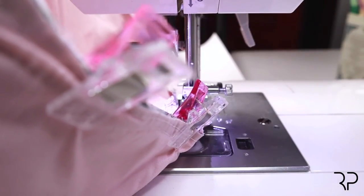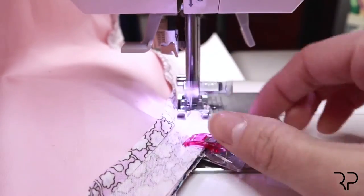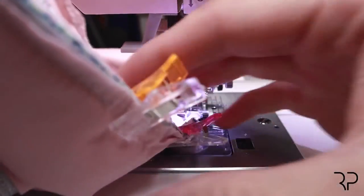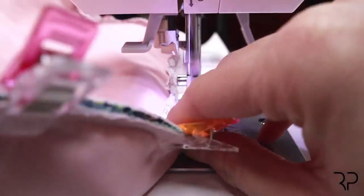This is another one of those moments where having a slightly smaller pouch to show you how to make would have been easier in hindsight, but that's okay. We wanted to make the large one, so that's what we're doing.